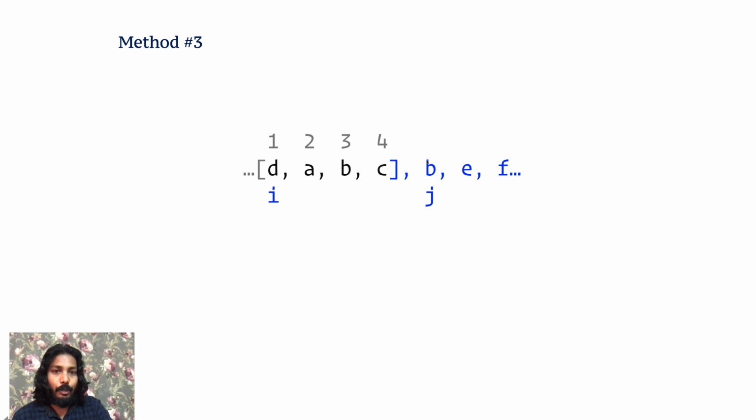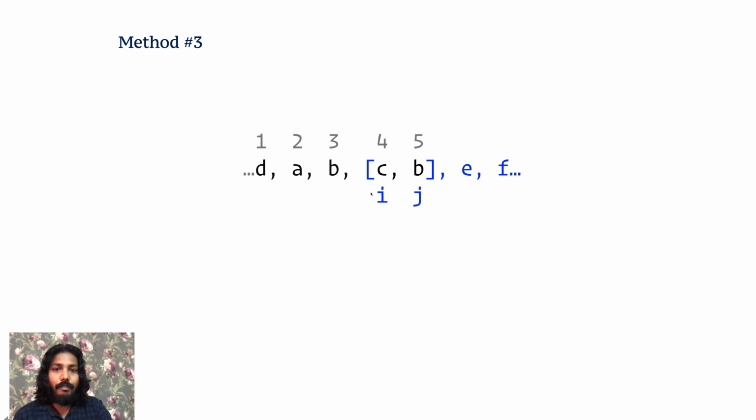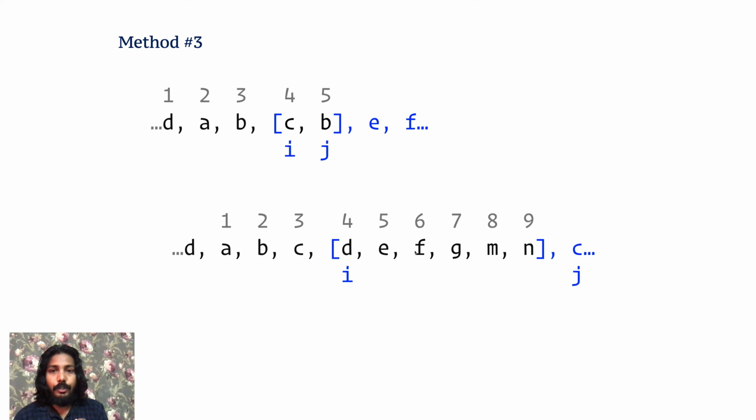Whenever we face a duplicate, j is actually pointing to the duplicate character here. The hash set is already containing that. What we are going to do is directly set i equal to the next element's index. So in this video, we are going to code all these three methods. Let's see how we do this.